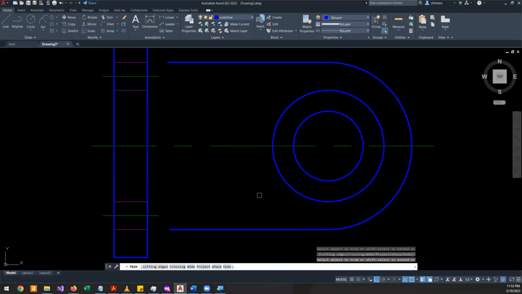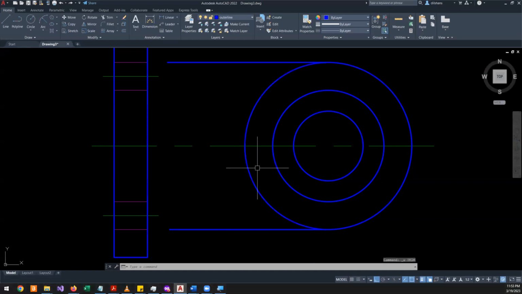That will remove the section. Simple as that. For those who will be using an older version of AutoCAD, by the way, this is in newer versions also, this is very useful. You got the trim command.